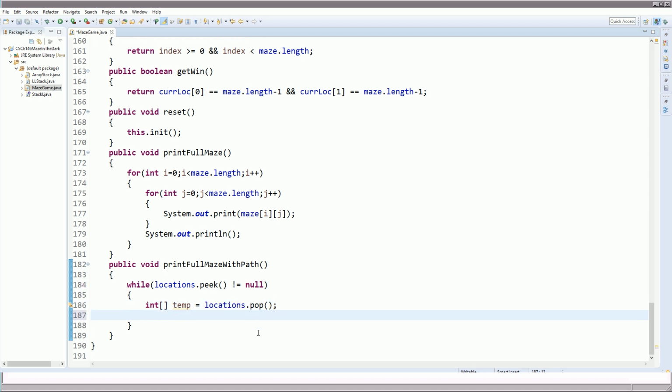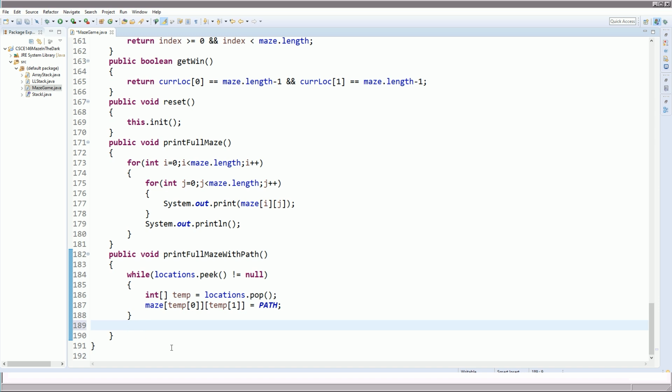Now using that temp, I'm going to assign maze at index temp at index 0, also temp at index 1, is equal to path. That way, we're popping off all the elements in last in, first out order in order to place our path inside the maze.